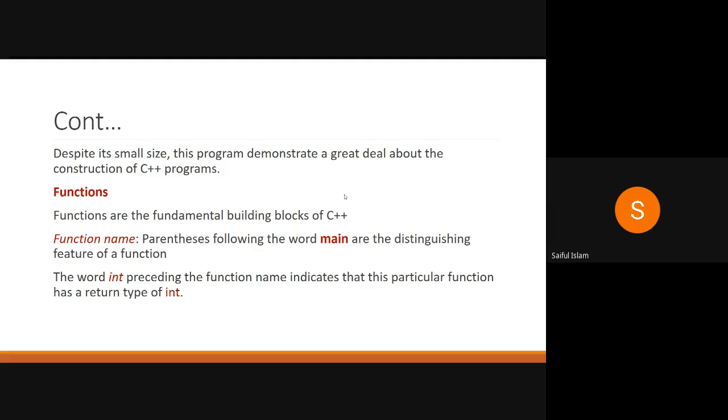The purpose is that it should send back something to the calling program. Here the calling program is mostly the operating system. If the function is not returning anything, just printing output, then there's no need to do it; void is fine, and that is correct with Java. But in the case of C++ and C, we should try to make it integer and return zero, because that's the value returned to the operating system. So standard C++ and C basically use int. If you use void, it's not a problem, but it is better to use int.